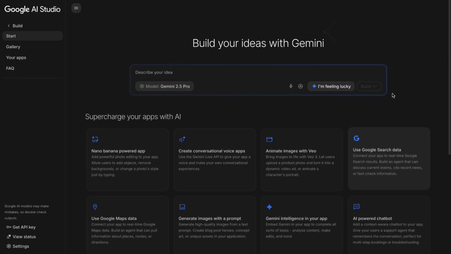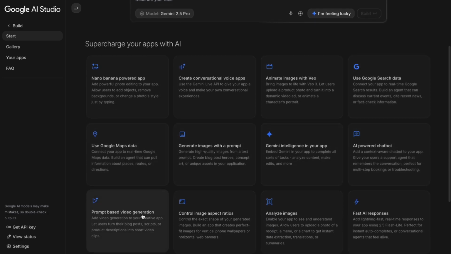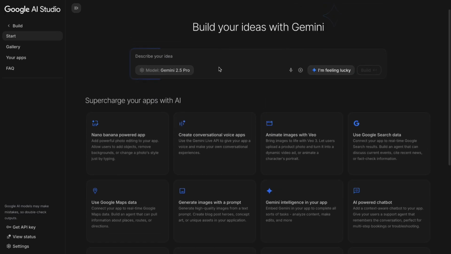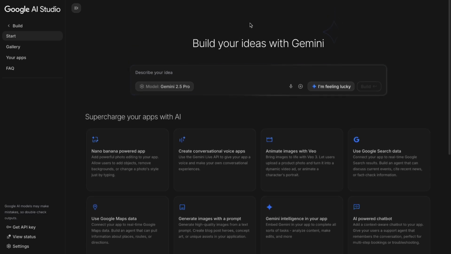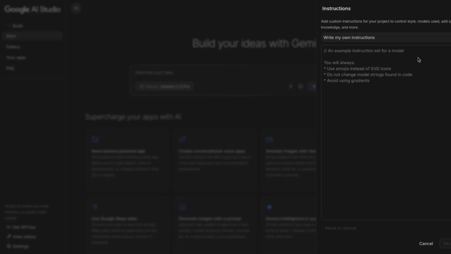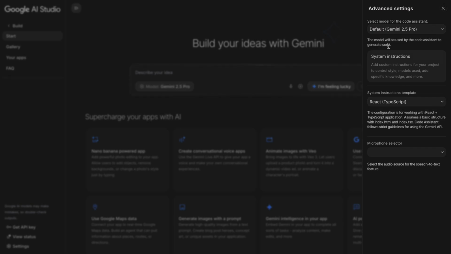The core idea here is simple. You describe the app you want, and Gemini builds it. But the control you have is what's crazy. You can choose which specific Gemini APIs you want the app to use. For example, if you want to integrate Google's Nano Banana or image generation in your apps, then you can mention it here, and it will use those APIs in your app to do that specific task. That is actually pretty awesome. Not only that, you can swap out the model on the fly if you want a different one. And for the real power users, you can add custom system instructions to permanently guide the AI's behavior for your app. It's not just a black box, you're the director.